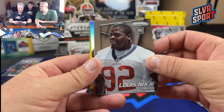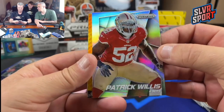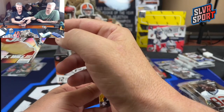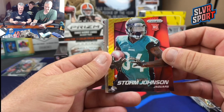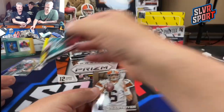Jeff Janis, Louis Nix the third. The third? Yeah. And Patrick Willis Silver Prism. Nice one. Just such good looking cards. Sleeve up Patrick Willis. I'm looking at what's next. And Storm Johnson for the Jaguars. That sucks. That's the red and yellow, whatever that is.